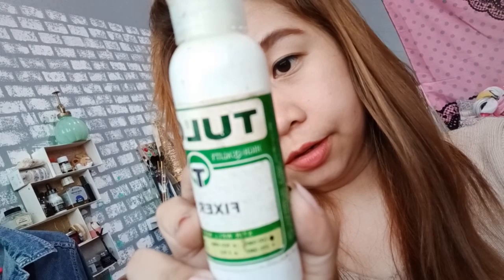I don't have the fabric paint yet, but we can still use acrylic, and we'll just be using this Fixer UR. This can be a binder, an emulsifier, thickener, fixer, pigments. We'll just be mixing a small amount of this into the paints that we're going to use, so the paints will stick well to our canvas, which is the denim jacket. The first step we're going to do is to put the base. We'll be painting a white base.